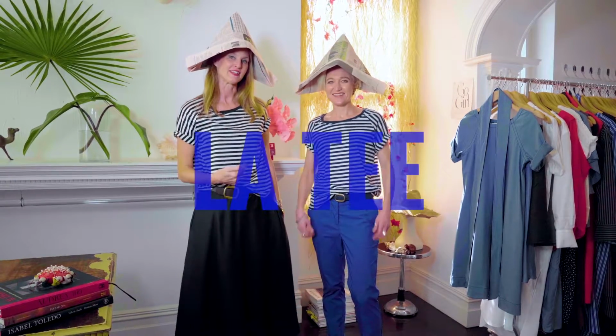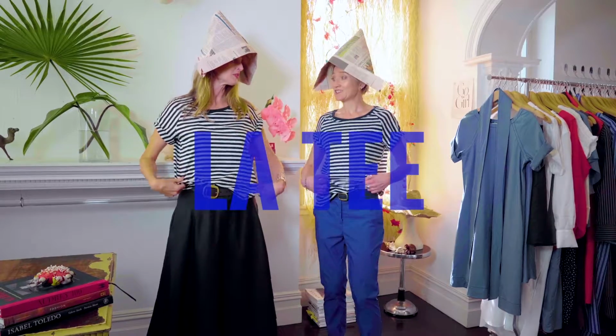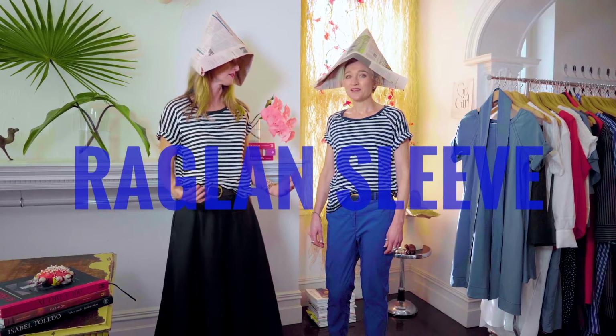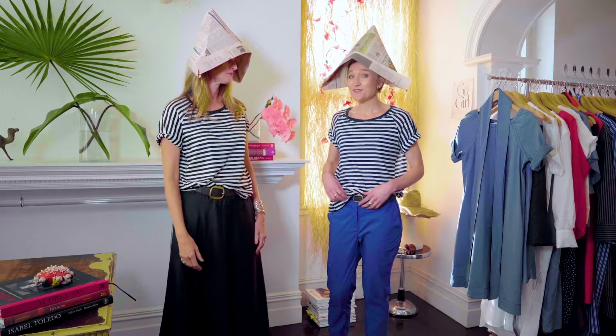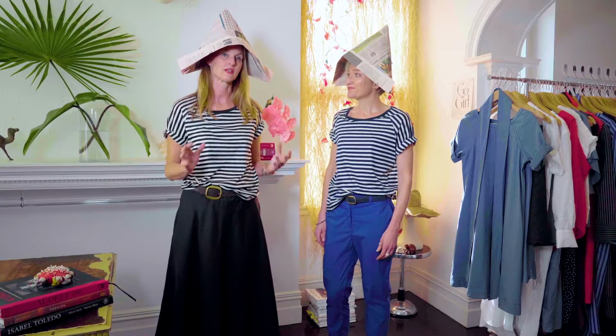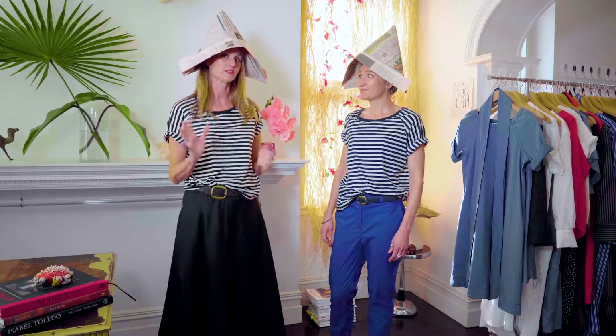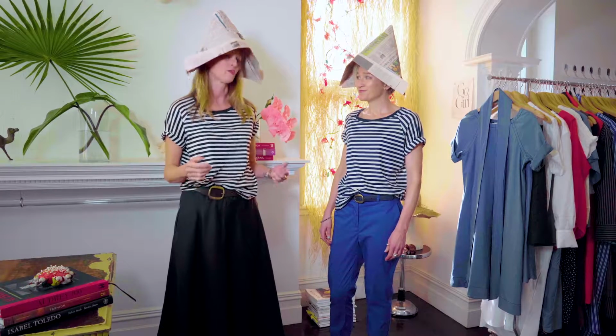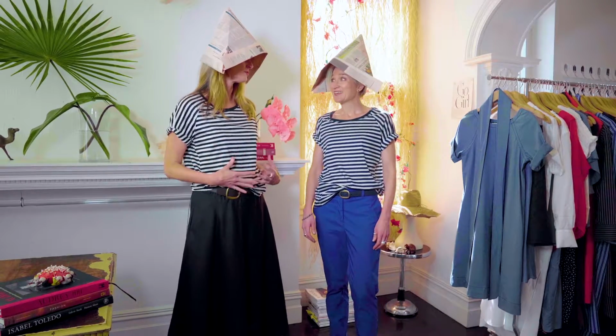Thank you. This is our LAT. A little bit loose, yep. A little bit boxy, but drapey. Very drapey. Very relaxed, I think. Cut from a beautiful cotton lyocell from Japan. So lyocell is a really great fabric. It's a natural fiber. It's cellulose made from wood pulp. Go figure. But it works really well, it washes really well, and it feels beautiful on the skin.